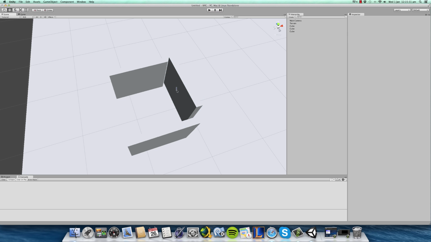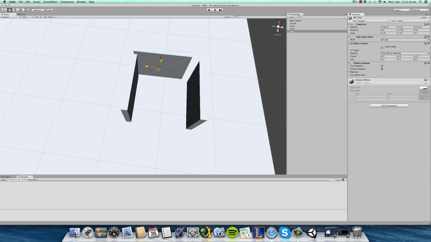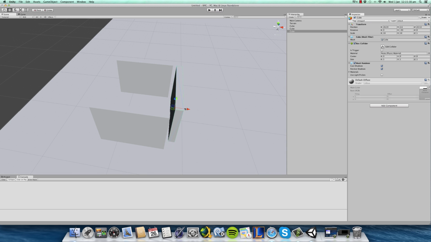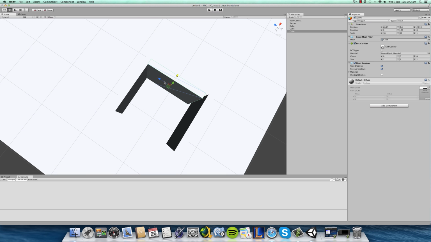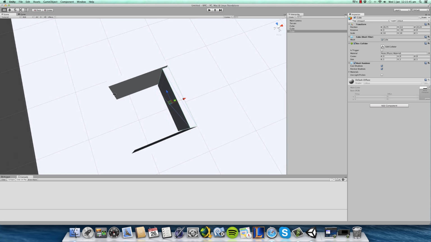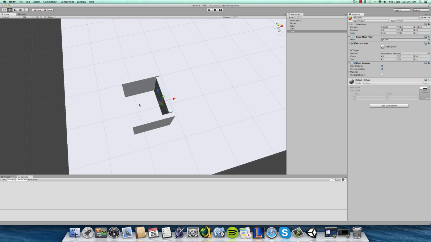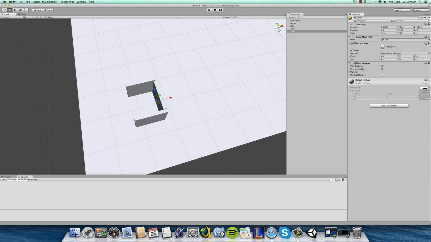So we're just going to make a little thing over here as an obstacle for our player, which is not born yet, to go around. And that is going to be our obstacle.